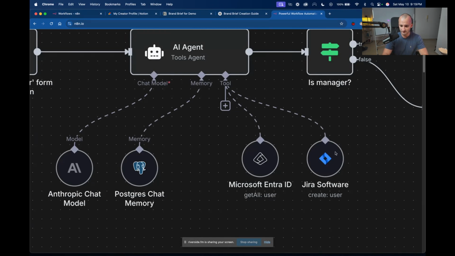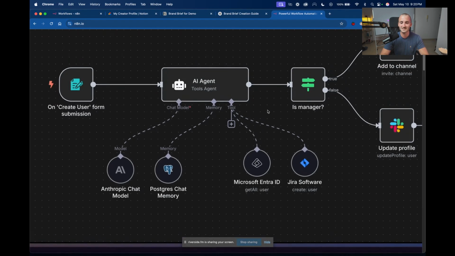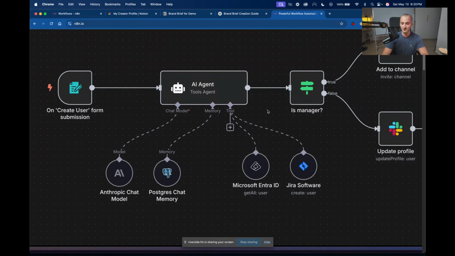This here, for example, could go to Jira and create a support ticket or update a support ticket, or do something with Microsoft. It could integrate with Trello. It can use Cal.com or use your Gmail to send out an email. It can literally do everything. And this is why this here is so incredibly powerful, and why probably assistants in companies will go extinct in a couple of years, because this here can literally do everything that an assistant normally does, like scheduling meetings, calling people, sending and reading through emails, all the good stuff this agent here can do.